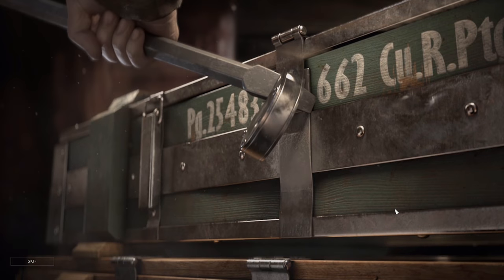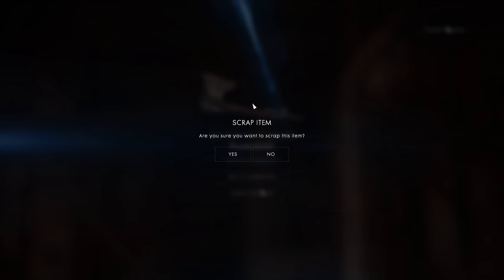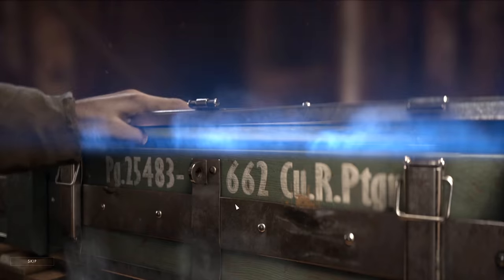Nothing. All right. I mean, if you go superior, you at least get a squad XP. We just got that. What is it? Okay, guys, last one. It determines, do we get a puzzle piece? Do we keep opening or do we stop here?